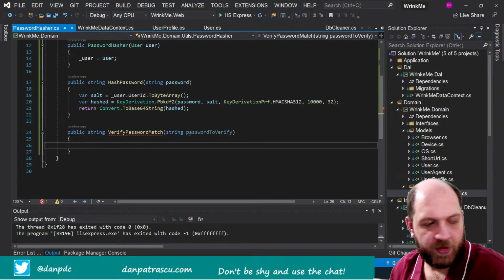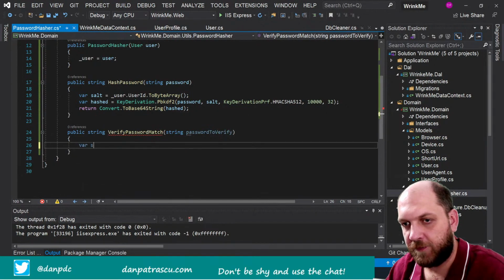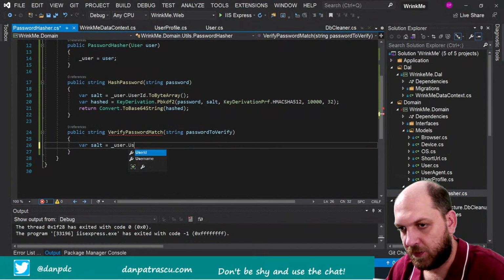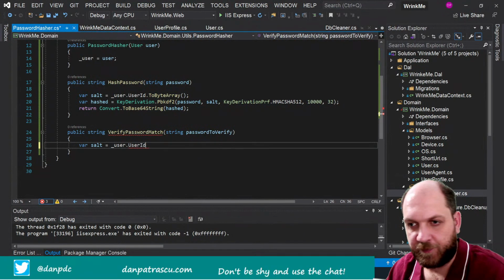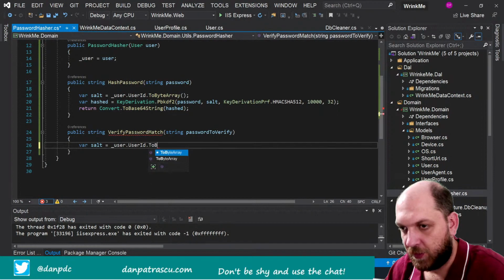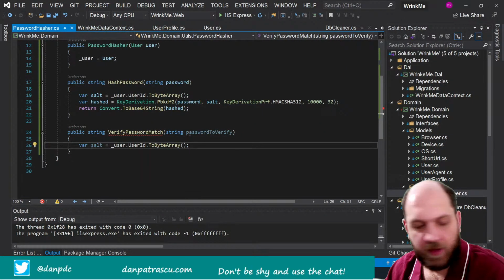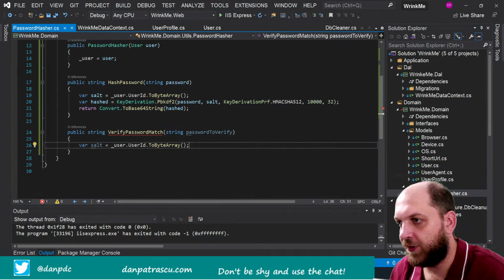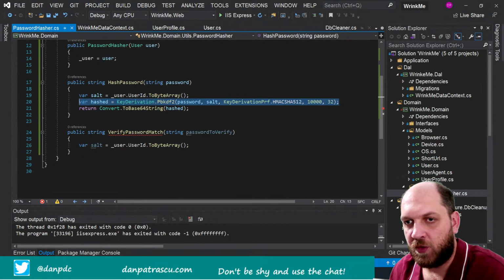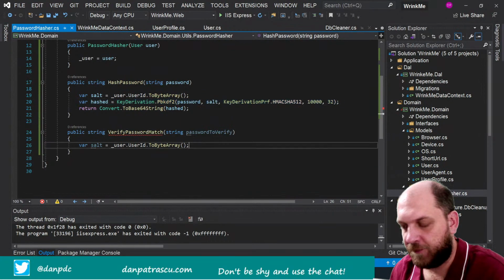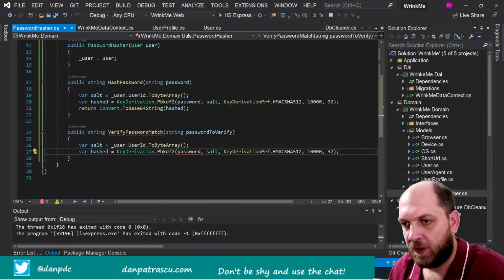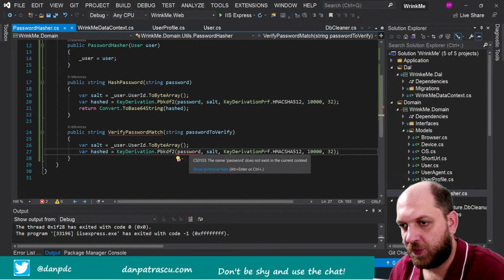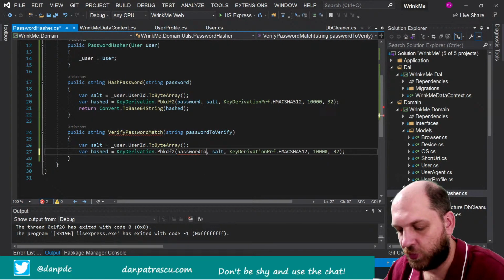Once again we need a salt, user.UserId, and of course to byte array. Then what we need to do is hash this password to verify that comes in. So let's just reuse this. Okay, here is password to verify.